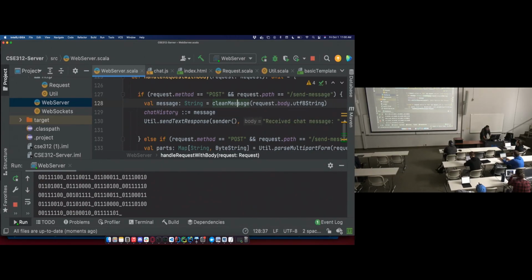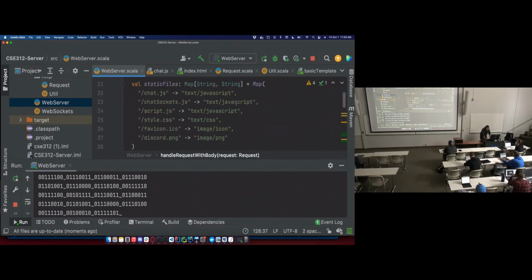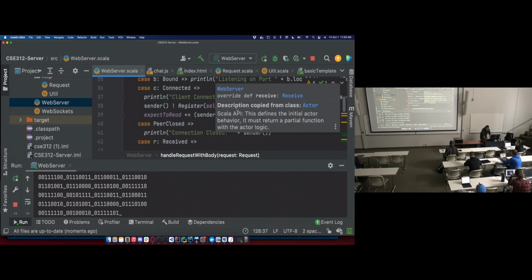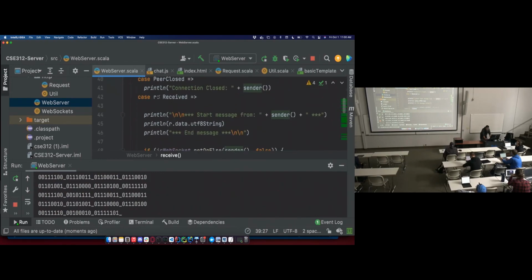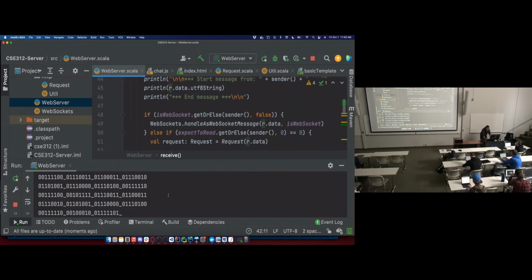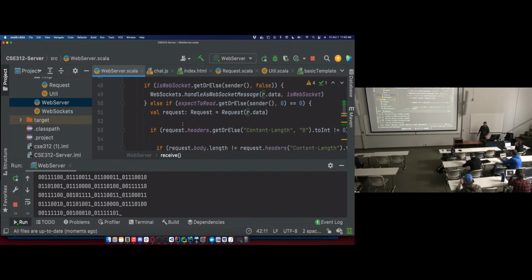I think it should replace. Yeah, it should. It's not how I wanted this demo to go. UTF-8, print to the screen, yeah. If it's a WebSocket. Well, I'll go through the code and explain the parts I want to explain, and maybe I'll see it along the way. It seems like it's running an old compiled version and not taking my changes.